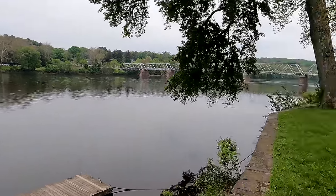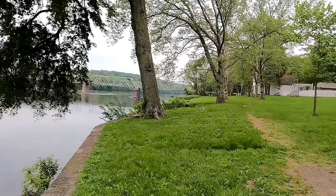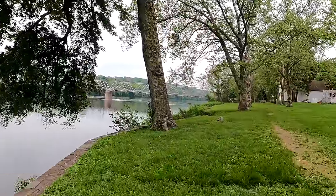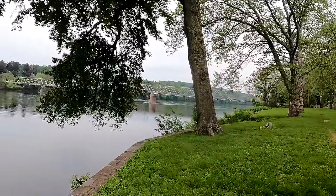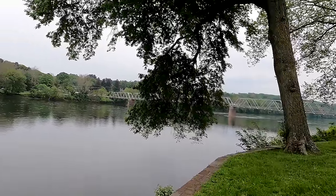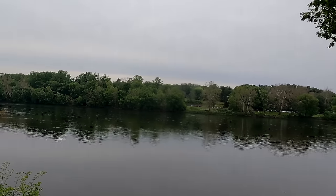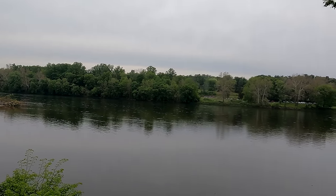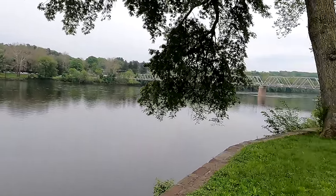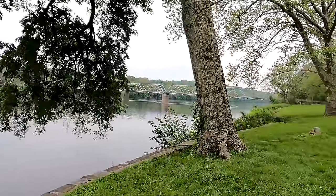Today, of course, the place is a park, as it should be. There's lots of interesting stuff here. I'm going to take a look around and show you a few things, and then later I'm going to cross that bridge — because today we don't have to take boats — and go into New Jersey and head up and explore some small towns, all of them right along the river here.